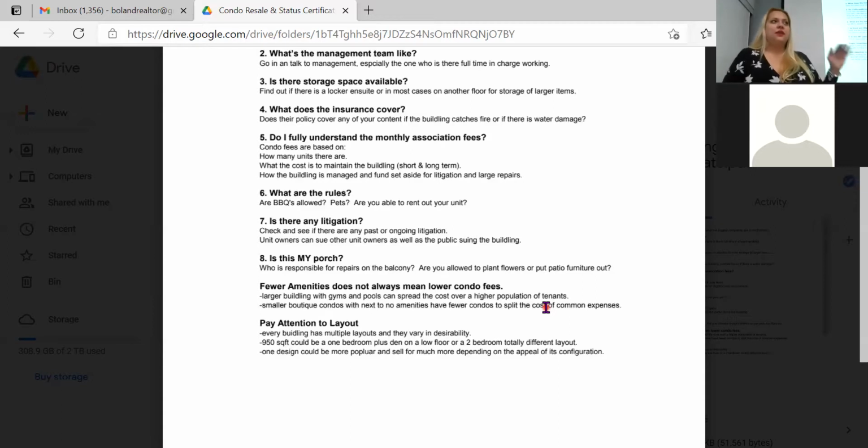So I'll give you an example of the condos near the town center. I'm sure you guys have shown them. They literally have a bowling alley and tennis courts and a swimming pool and a movie theater and crazy amenities, if you guys have shown it over there. But it's split between those two really large buildings with lots and lots of units in them. So when you look at the maintenance, you go, that's not terrible for, I get to go bowling and I get to have a movie theater in my building, great if you have kids, right?